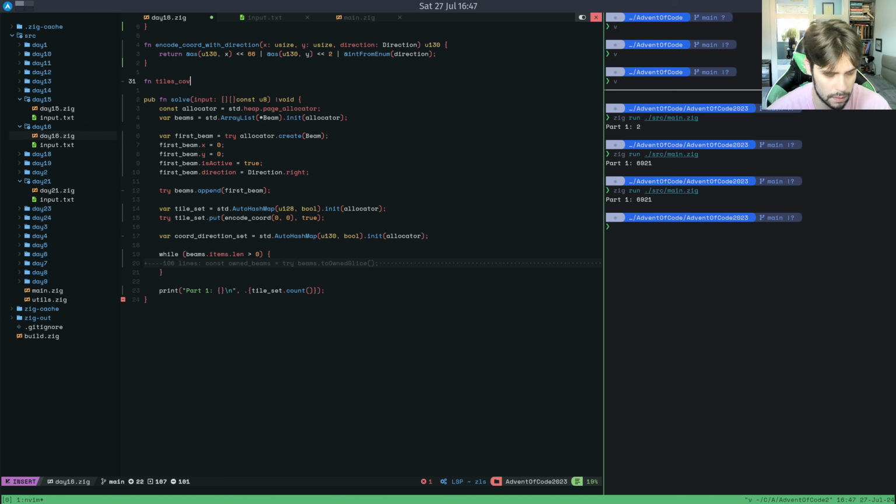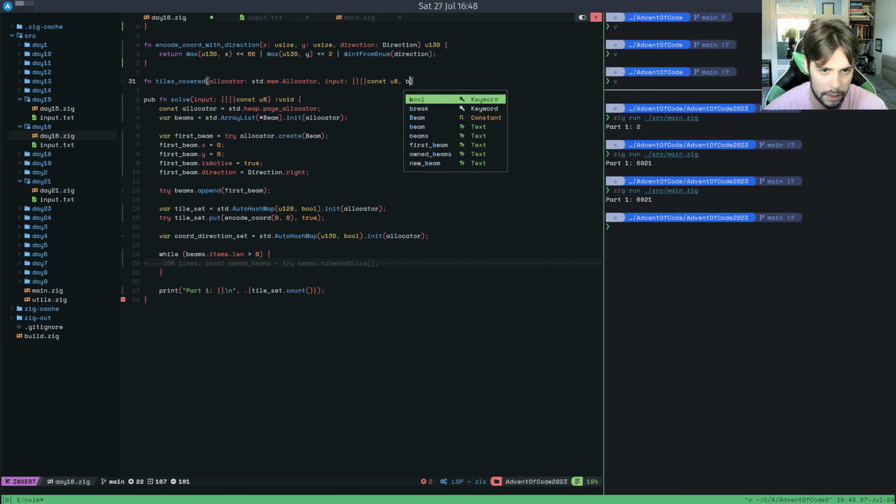Take in a grid like that. We're also going to have first an allocator, std.mem.Allocator, the input, and you're going to have a beam, which is the initial beam, and you are going to return to me a usize.